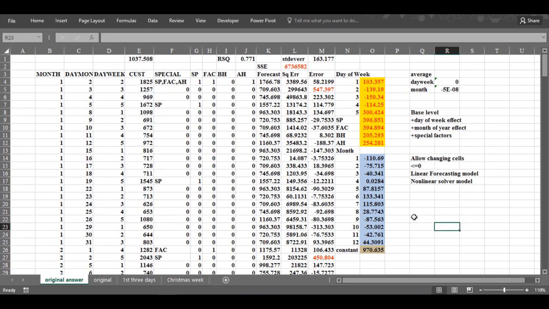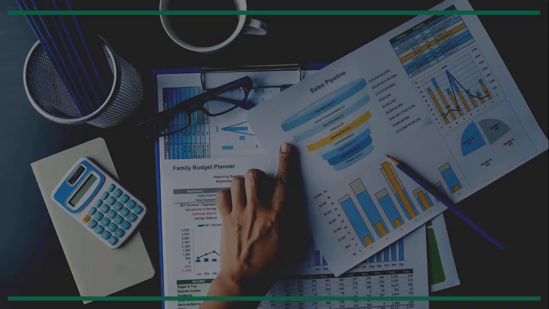This one's additive. We'll get to multiplicative, more complicated forecasting models a couple of videos from now. But we're not done with this example yet because we've got to deal with those outliers and see if we missed some variables that were important. It turns out in real life, when I did this as a class project, on the first pass we had missed some important variables, which I think you can probably guess what they are even before we go on to the next video. So thanks for watching.